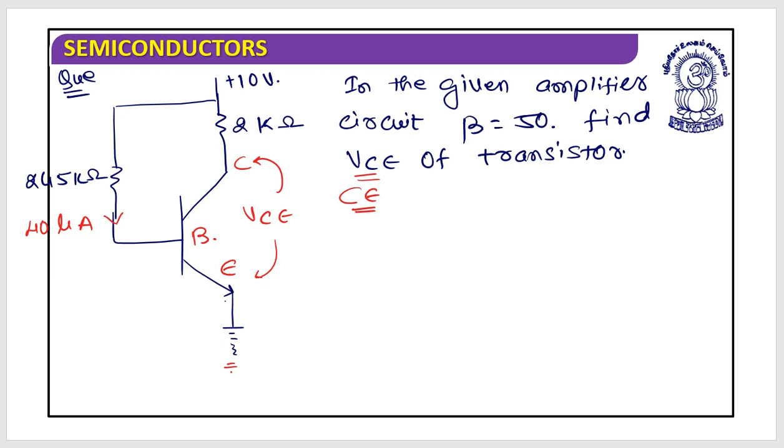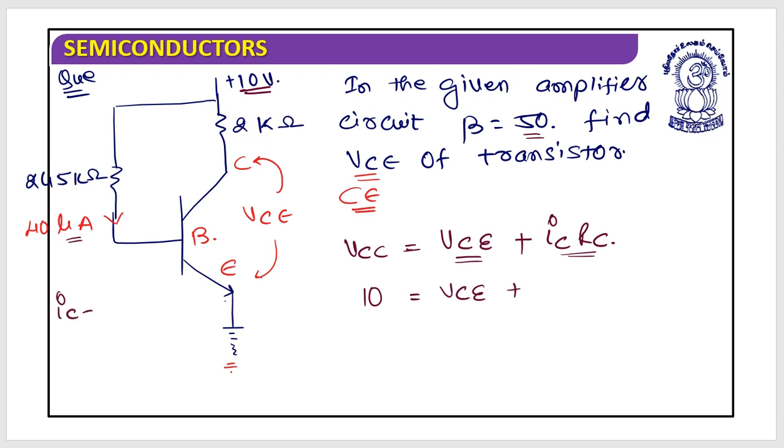And as this will be on the output circuit, what I can do is that the total amount, VCC is equals to VCE plus ICRC. This VCC is the supply voltage, and it is having two roles to play out. One of them is the ICRC, and the other is VCE, the voltage between collector and emitter terminal. And VCC has been given, it's 10. VCE is to be asked. IC, do I have it? No, but I am having the beta as well as this base current. So what I can have is IC is equals to beta times IB. The beta is 50, and IB is 40 microampere.